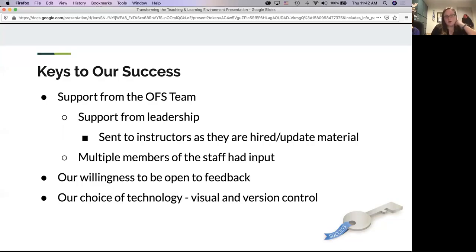And lastly, our choice of technology, being able to use Google Slides. Michigan State also partners with Google. So if you have an msu.edu email, you have access to a Google account. And so when we make an update, we don't have to send them a new link. It can still be the same link. If they have this saved, they don't have to resave it again. And because it's not a PowerPoint slide, not on 365, we don't have this version control issue. And so that's been really nice. When we have an update, we don't have to worry about sending them a new copy. We just have to communicate the update.